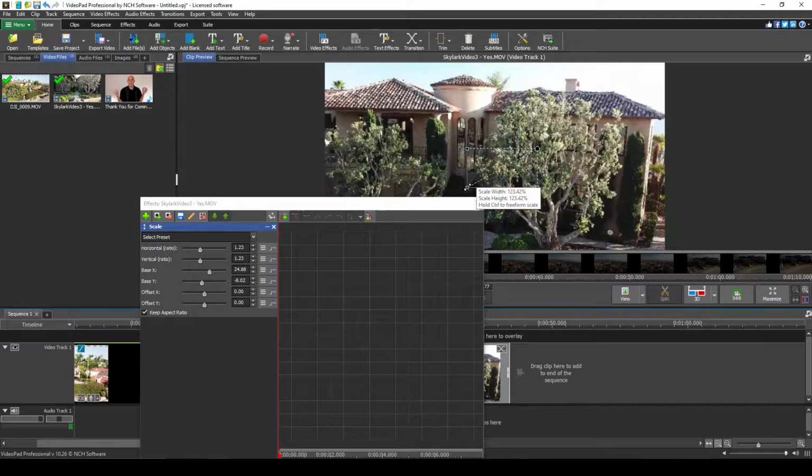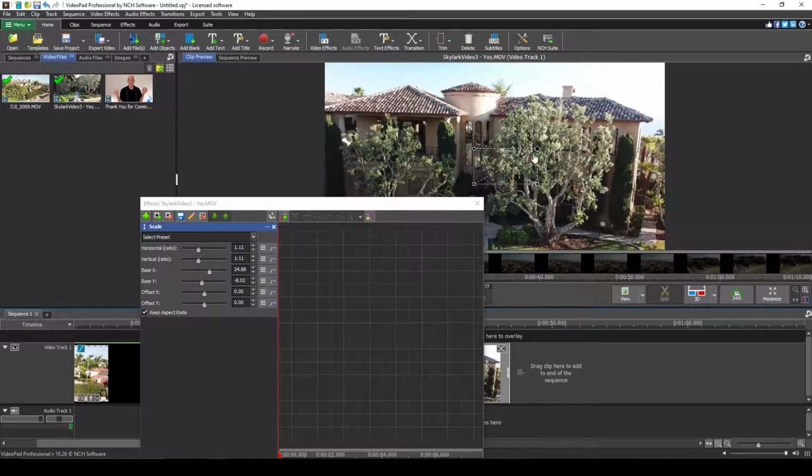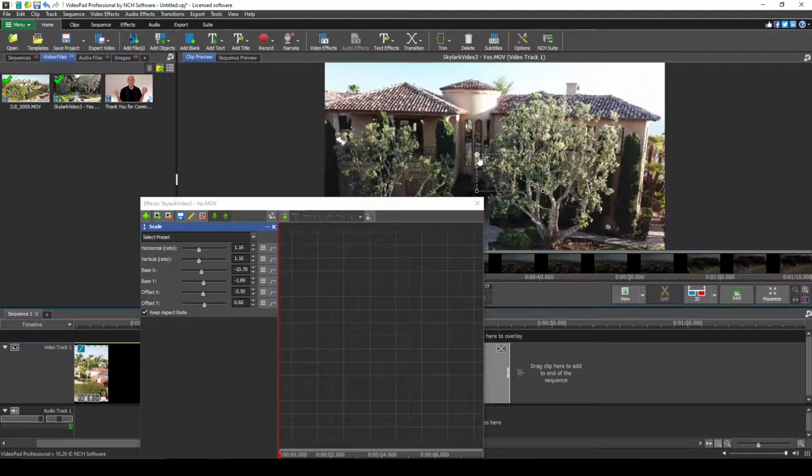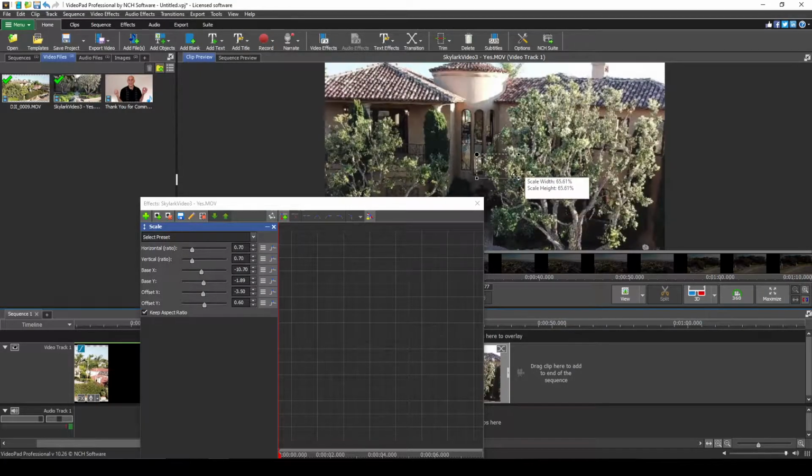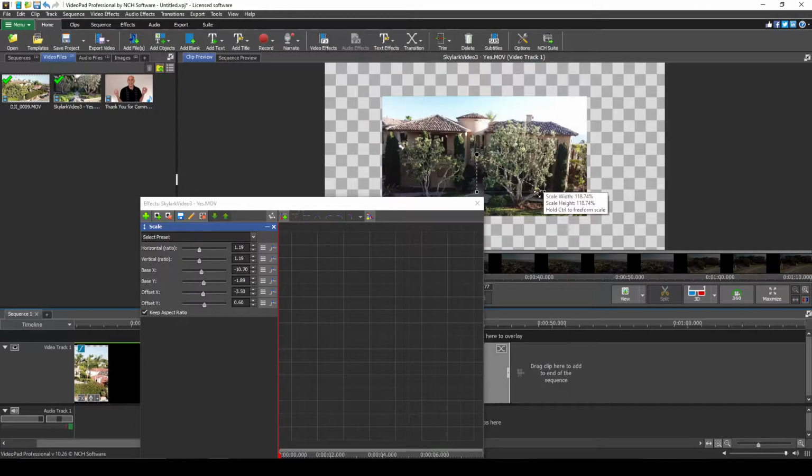You can see as I adjust this, so this is our center point. And so that point's going to stay still and everything else is going to be stretched. So you can really zoom in and zoom out.